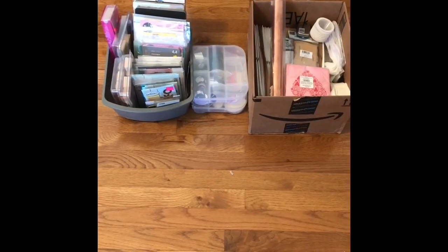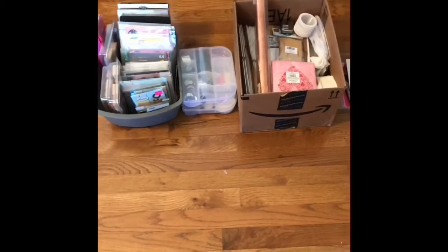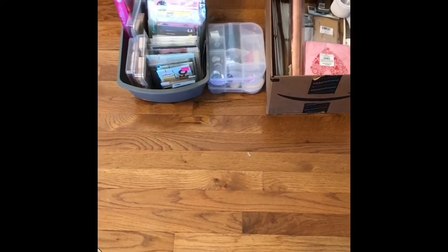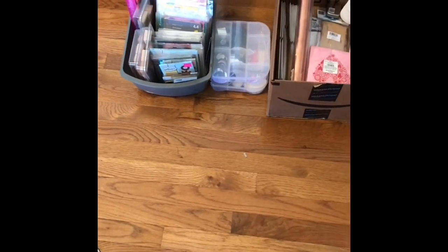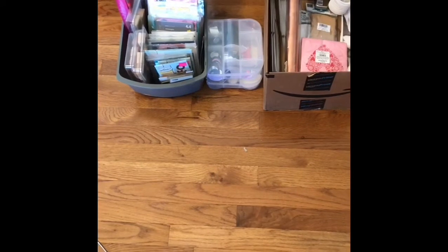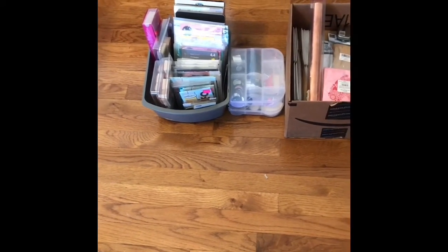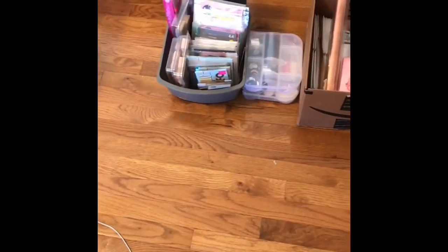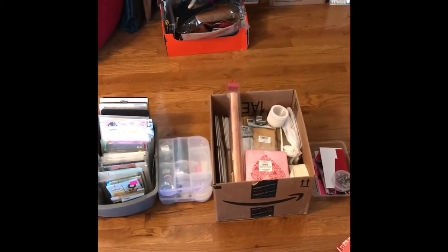Especially when the holiday comes back around and you start seeing all the new stuff. So what I tend to do — and I just did it today — it usually only takes me about an hour. I go through all the major sections of my craft room and I pull out anything that I think could be used for that holiday, or things that I have not used in a while or have never used, that I want to make sure I find a way to incorporate. I usually have some boxes or some totes, so I put all that in it and I leave it out in an area.